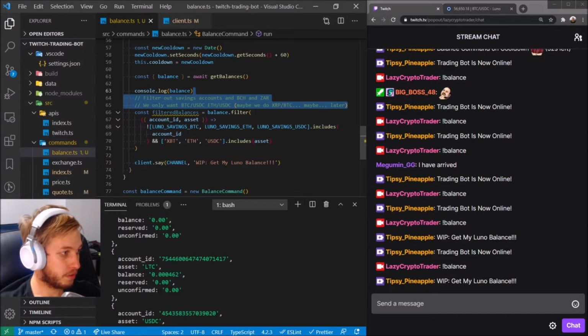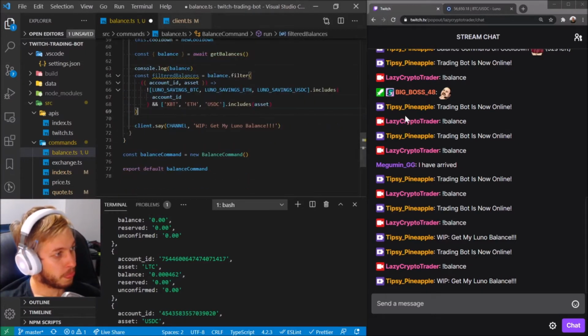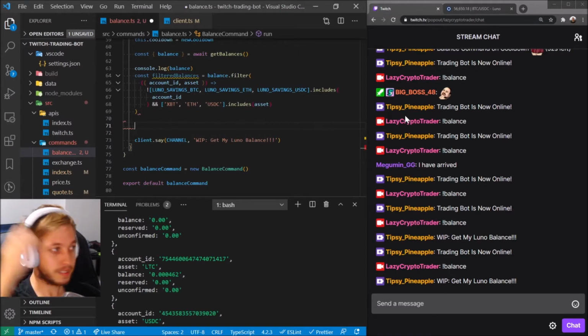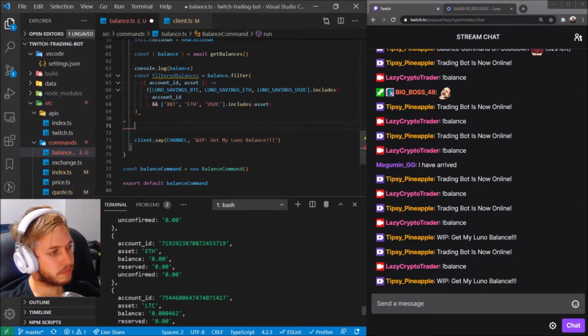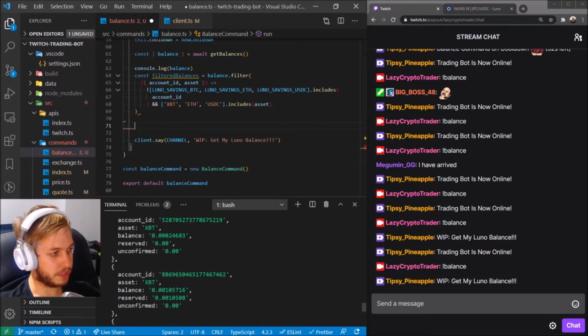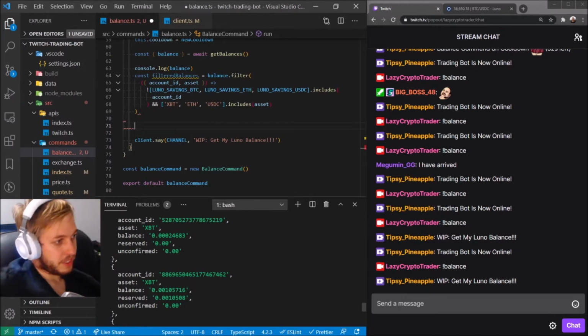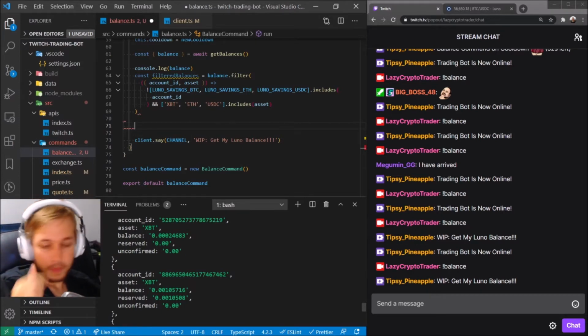Right. So next up, I guess we just want to get our balances. So we should actually just naturally get our balances here. It will be like BTC. We do want to replace XBT with BTC.